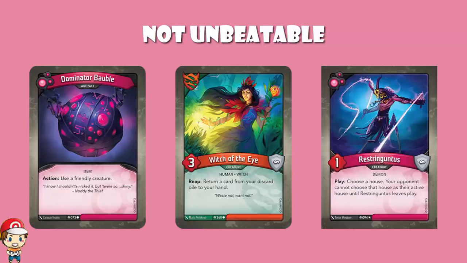So essentially, if your opponent knows this is coming, and in proper tournament games you do have the opportunity to see your opponent's deck list, or their character card with their deck list on, at the beginning of the game, so you will be able to spot this, especially if you've gotten this far into the video. So it's nice and easy. If you see their Witch of the Eye come down, you take it out at any cost. If you see Restringuntus come down, you take it down at any cost.